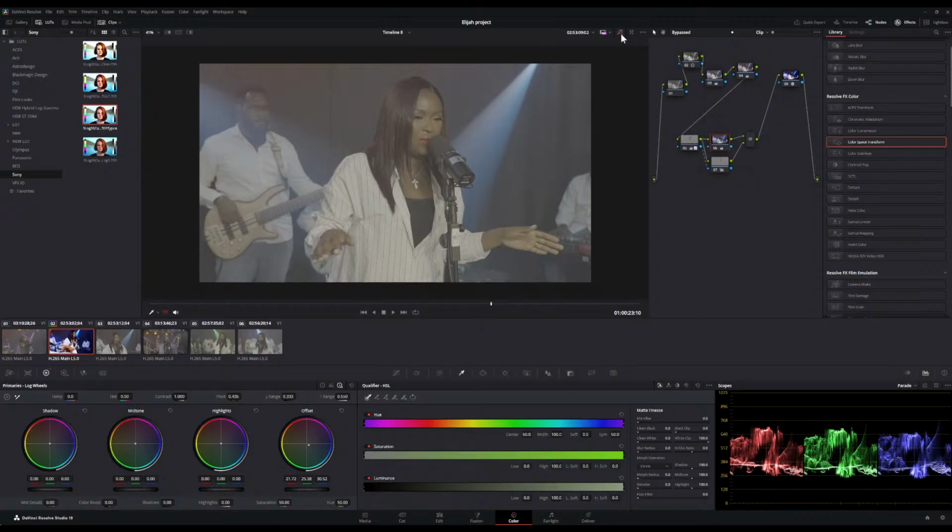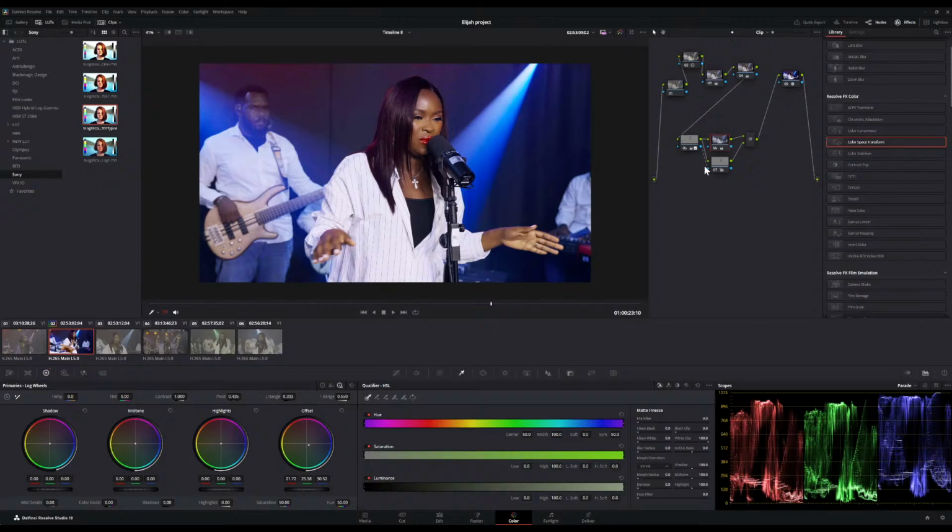The shadows are flat, the highlights are flat, contrast is flat at zero. So when you're grading in software like DaVinci Resolve or Premiere Pro, you now start boosting in the colors. So this is it.